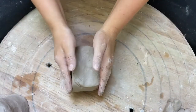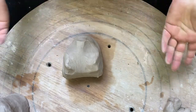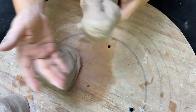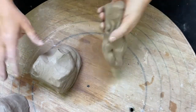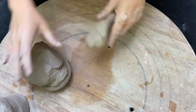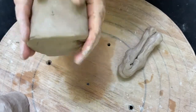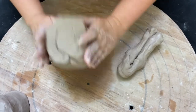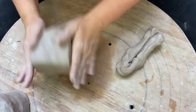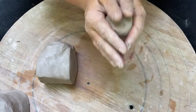And once I have a cube, I can just go right back in and ram's head wedge that. What happens if you have, on one hand, super duper wet sloppy clay and then just regular clay that isn't as wet? Well, what you can do is get both of those into one of these loose cube shapes. And I'll do the same thing over here as best I can.